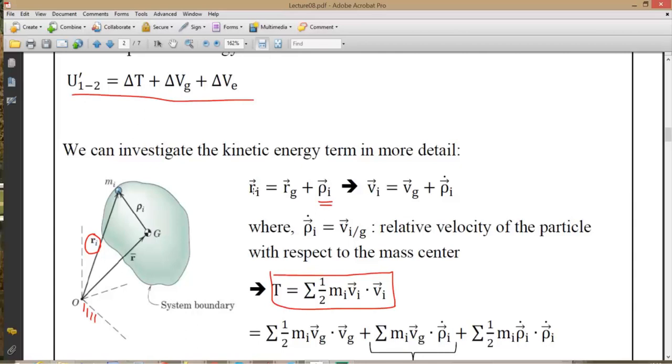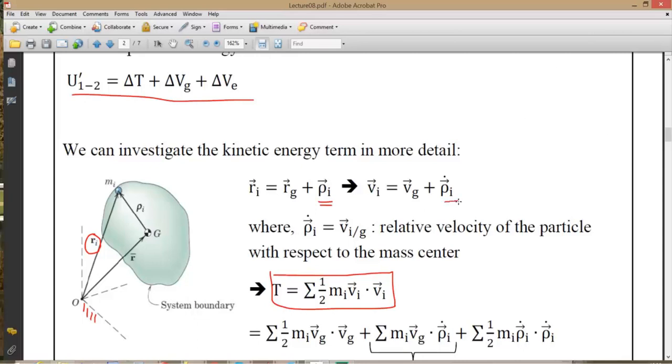So if we do the derivation with respect to time, then we get this Vi that is equal to the velocity of the mass center plus the change in the position of the ith particle with respect to the mass center. Now this change, if you're thinking about the rigid body concept, then you might say, well, this shouldn't change, but actually if the rigid body is rotating, then it will change the location of this vector, not its magnitude, but its direction will change, right? So there will be a change, and this will appear for any mass system.